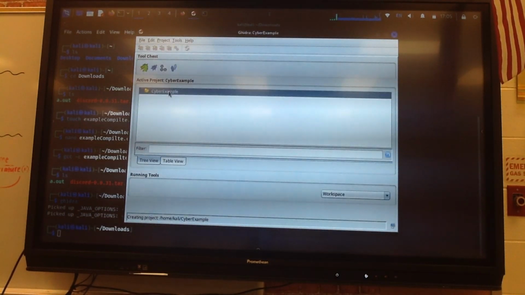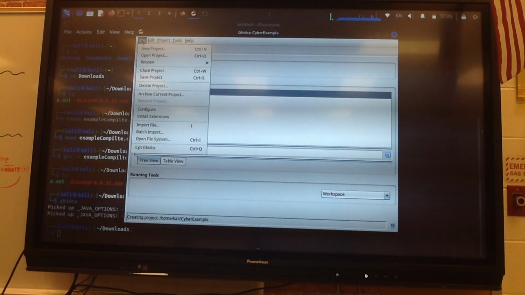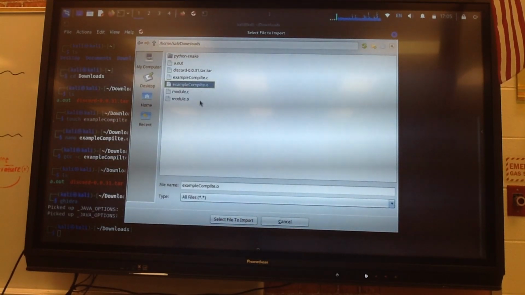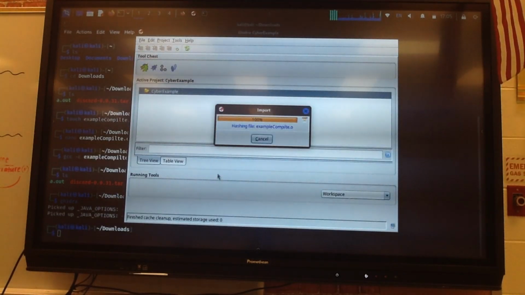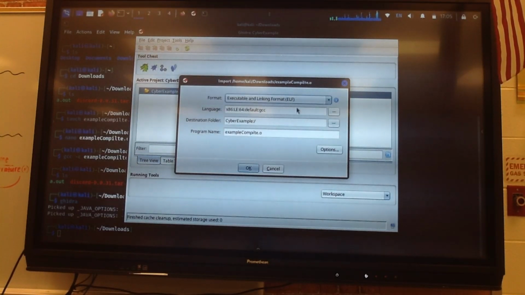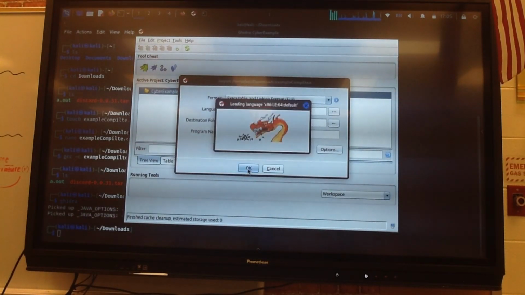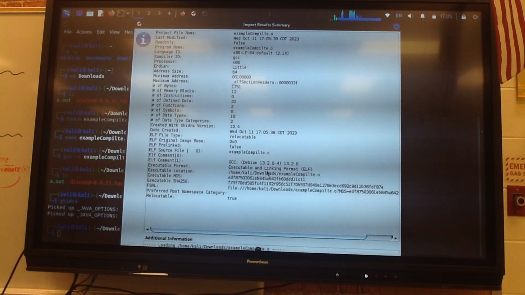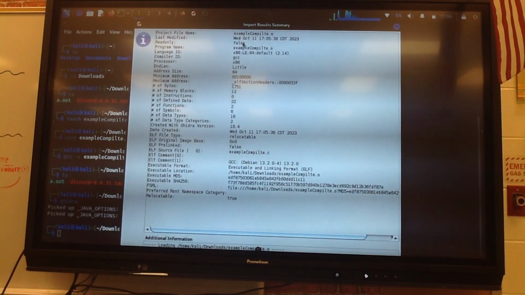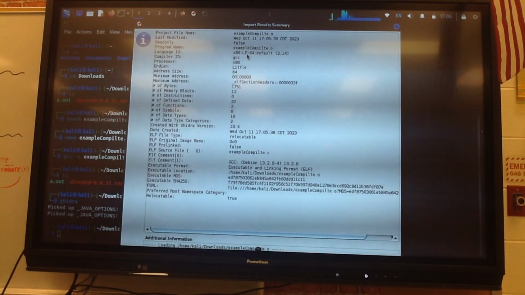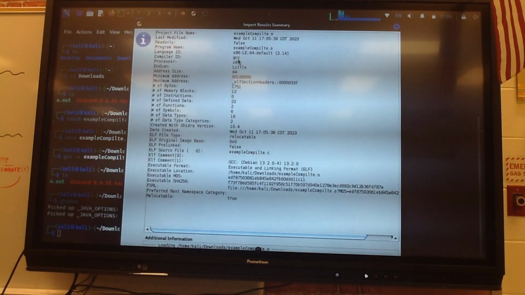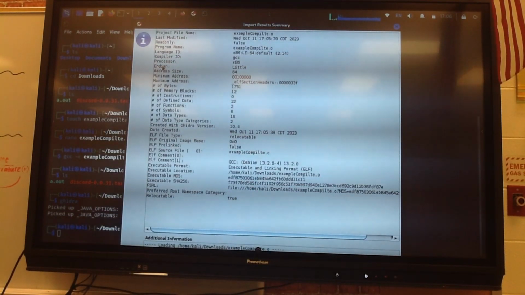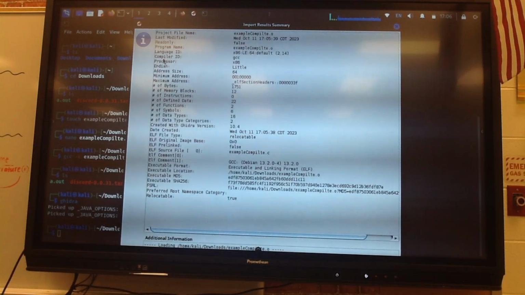So we finish that, and then for here, you go to your folder that you want, and then you have to import your file. So I have to go to import, and I'm going to do example compile.o. We'll import that. It's going to find some things about it, and I'm going to press OK. It's going to do its thing. Eventually, it's going to ask to analyze it. As you can see here, we can see the file's name, when it was last modified, some of the language defaults, its compiler, and what kind of processor it's running on, the endianness. I'll explain all of that some other time.